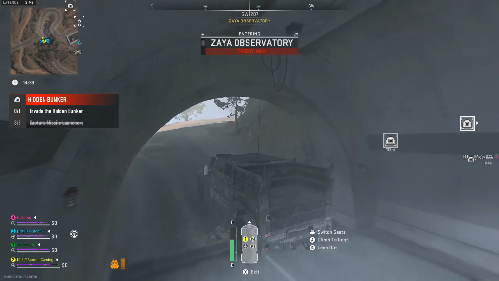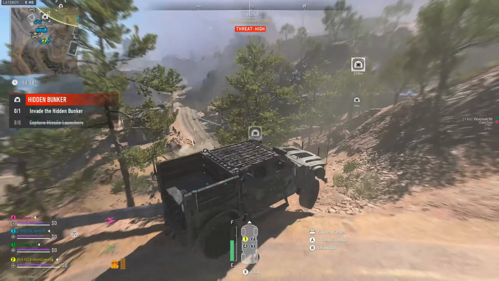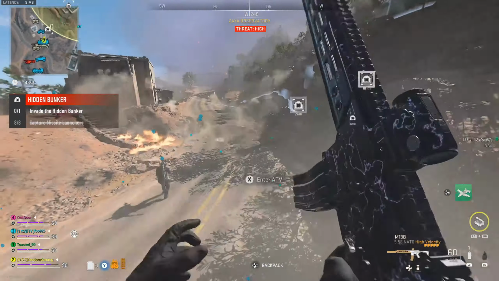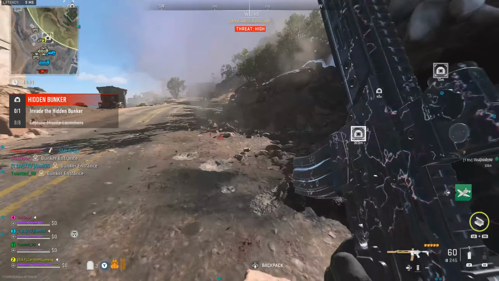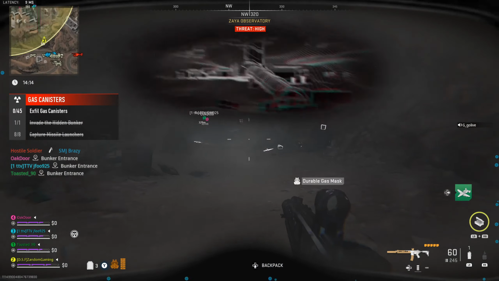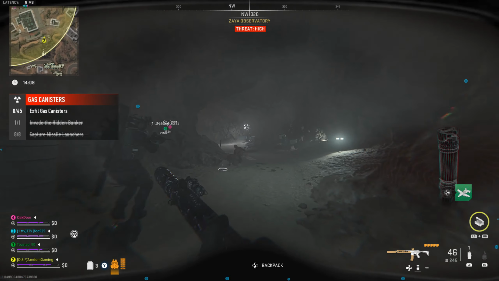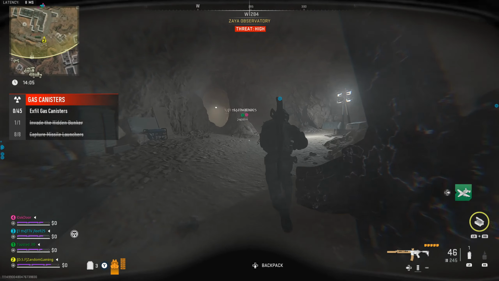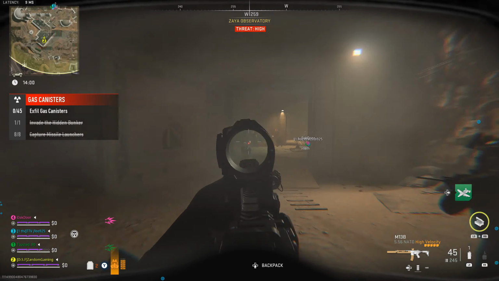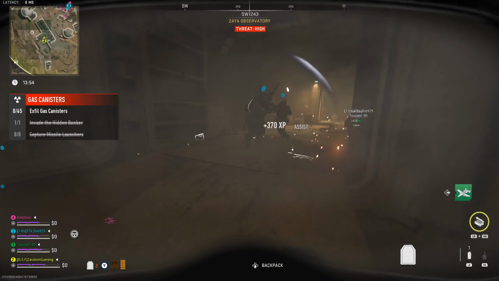So we gotta go for a bunker. There's one close. We're gonna head for that one. There's a lot of people right here. Breach, breach, breach. We gotta look for gas canisters. Alright. Find some gas canisters. Easy. There's a shield guy, I think.